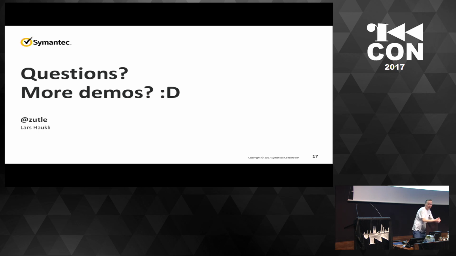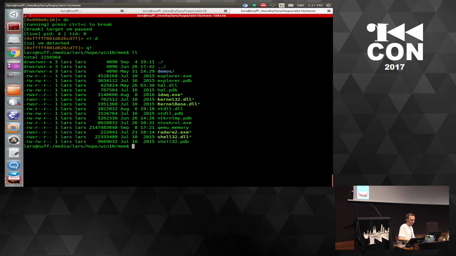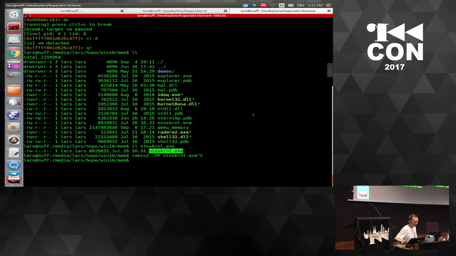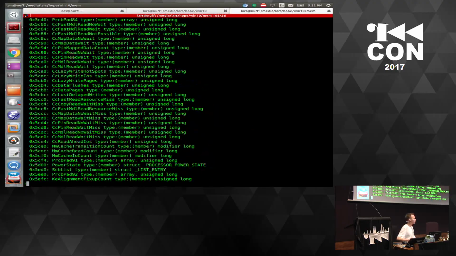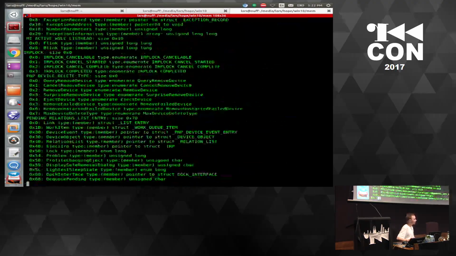So basically, if you have access to the kernel itself, I don't have an internet connection, but you type this command, pp, and just give it the name of the NT OS kernel, and R2 will actually go and download the symbol files for you, which will be this file called ntkrnlmp. And then you can basically pipe that to a symbols text file, and you have all of the symbols. It's got a few symbols, but yes, you can do it.